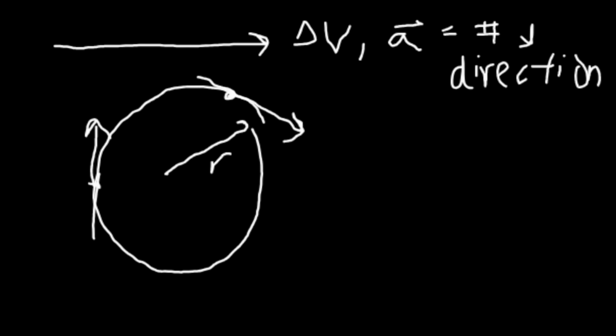This is called a centripetal acceleration because that acceleration is due to whatever force is causing it to rotate. So maybe you're spinning a string above your head, or maybe there's a force of gravity on a planet orbiting the sun. But we say that centripetal acceleration is equal to the velocity squared divided by the radius of its path.